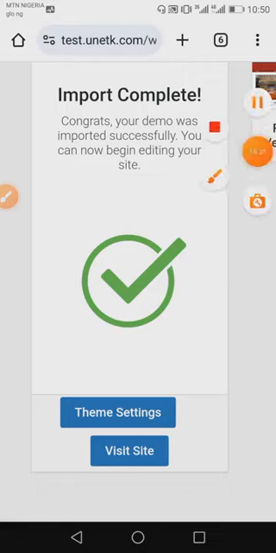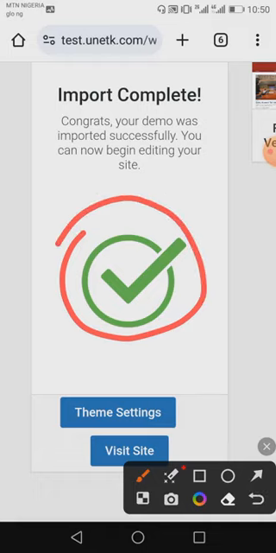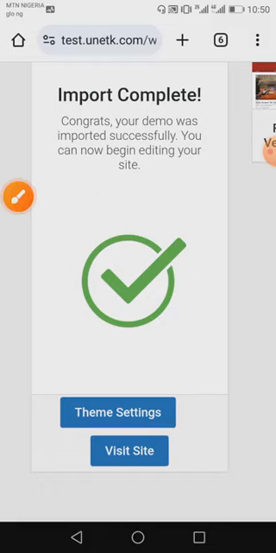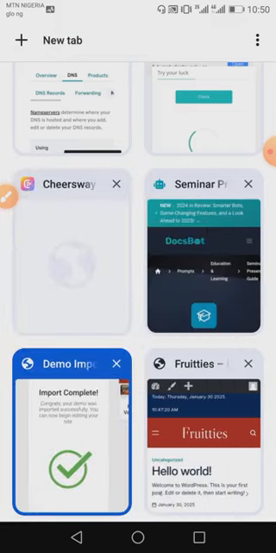All right, welcome back. Now you can see that our team has been imported. Okay, the demo has been imported. Now you see this button showing you that it has been imported. Right now it says team setting, visit website. Well, we don't need all those. So let's just go back and see how our website looks.